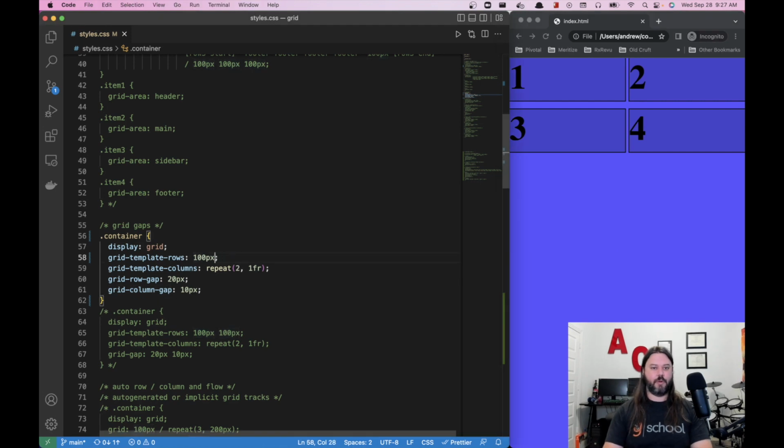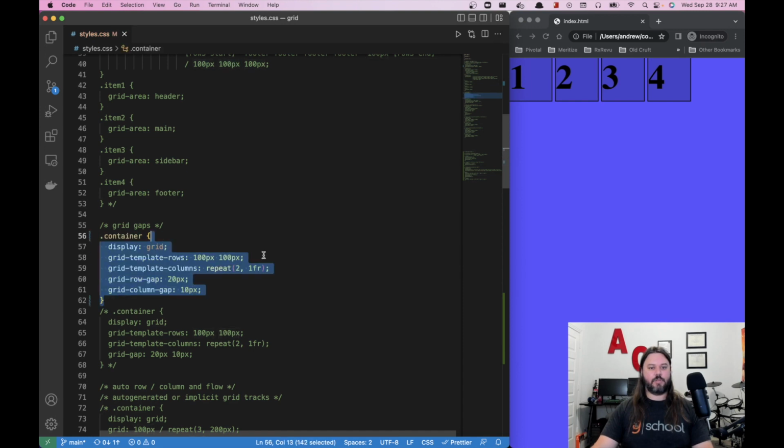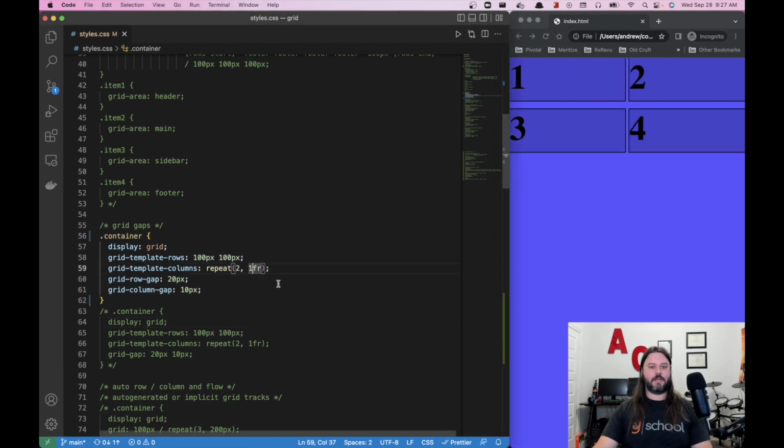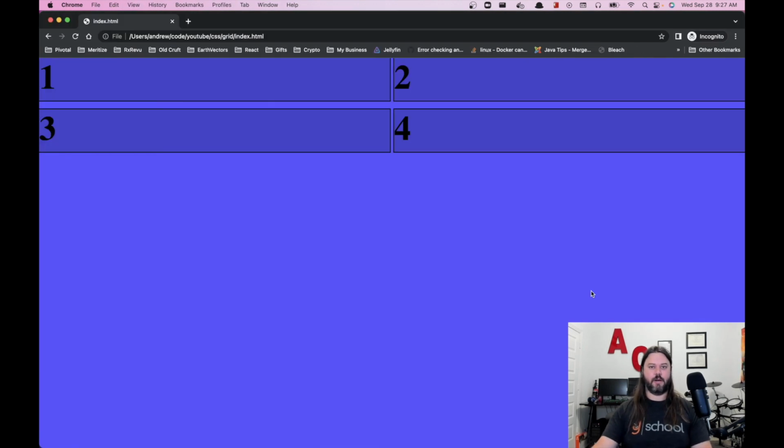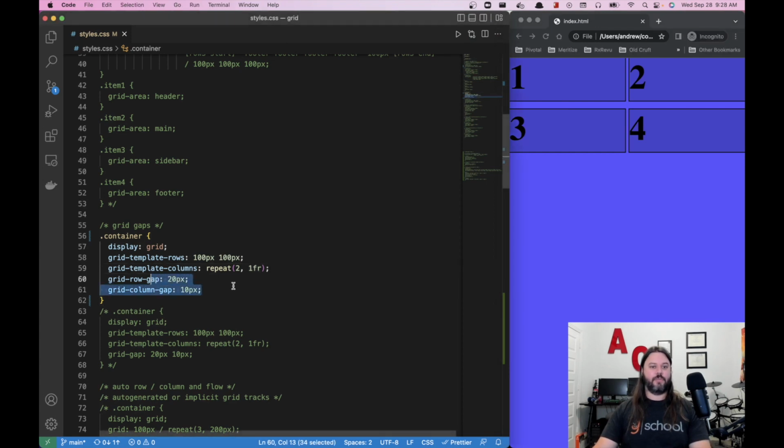If we went back to what we originally had, and we had like 4 and 100 pixels here, then we should see them all in one row, and they're spaced out. You don't really get to see the row gap because we only have one single row as specified here, but you can see the gaps in between there. If we brought this back, so now we have 2 rows and 2 columns, and the FR takes up all the available space. So if we made this bigger, it's going to take all the space that is available for it and do that nice calculation so that we can take into account the 2 gaps.